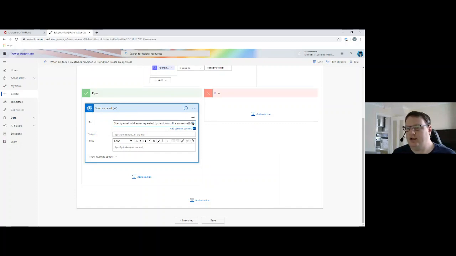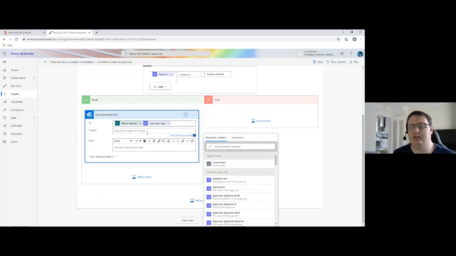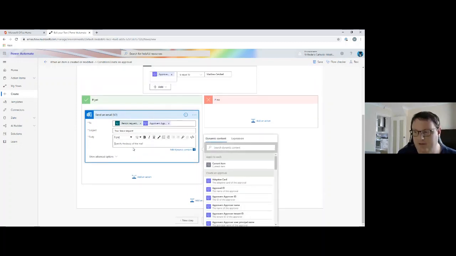So on here, I want the email to go to 2 people. I want the email to go to the person who requested it and the approver email as well. So they've both got a copy of the email that goes. So your leave request, and in here we'll put the details of the leave request.